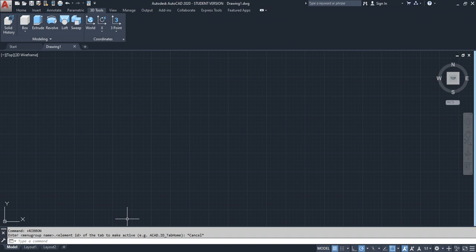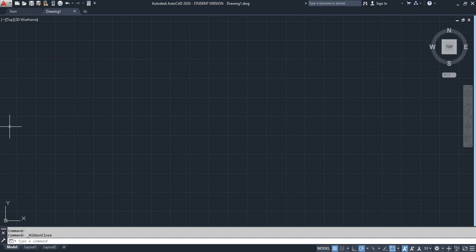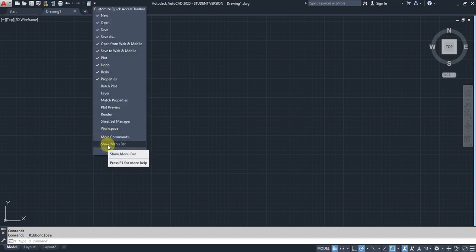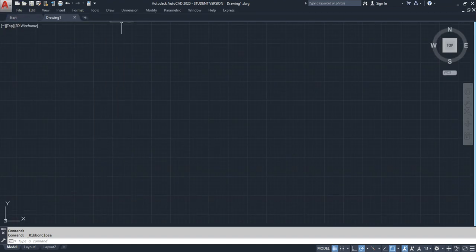Now we move on to how to create a classical workspace. I close the ribbon environment, so this is an empty workspace. Now I am going to modify this workspace into a classical workspace. It means I add a main menu bar and toolbars, because the basic method of input, the command prompt, is already here. Next are toolbars and main menu bars. To enable the main menu bar, I click here, show main menu bar. So I got the main menu bar.